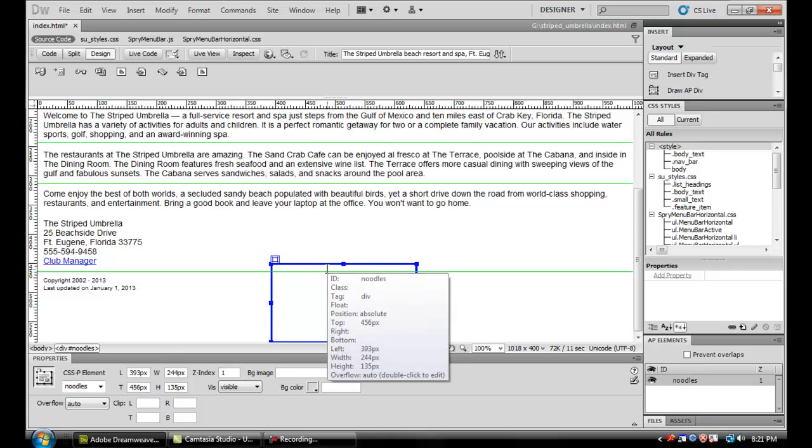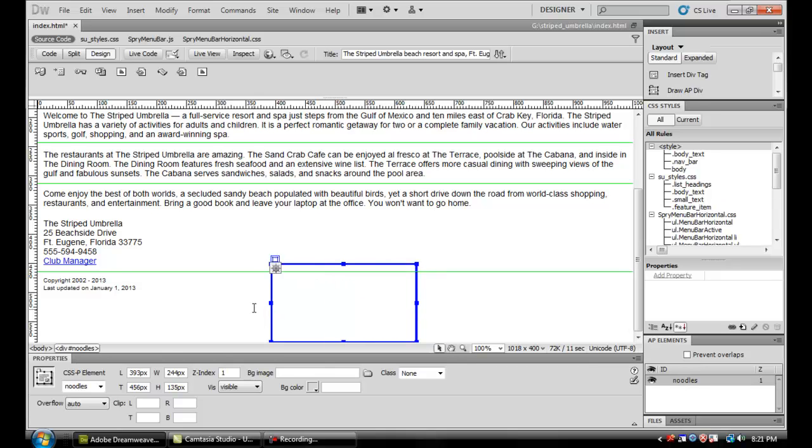item selected, they want us to come in here and put some left. These stand for the various positions on the page. The T is for top, the L is for left. So the left is, they want it to be 450. Make sure you leave the PX in there. If you don't, it really changes things substantially. So 450 and 490, I have those backwards. 490 and 450.